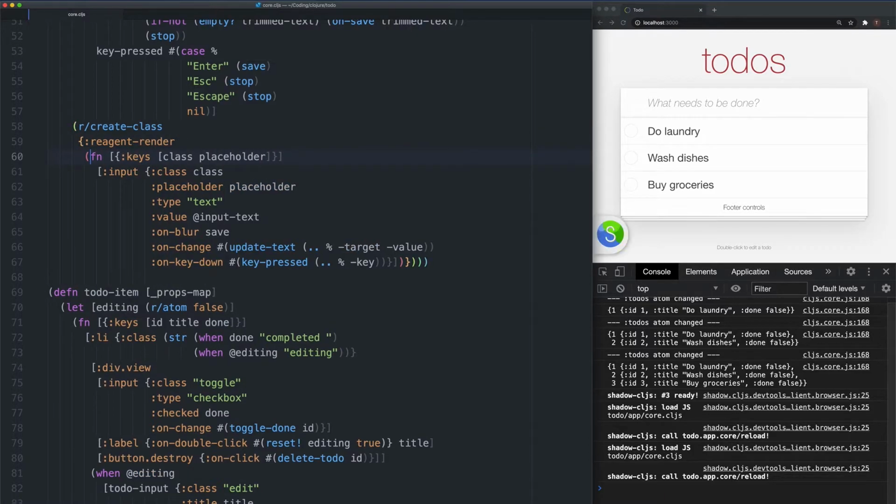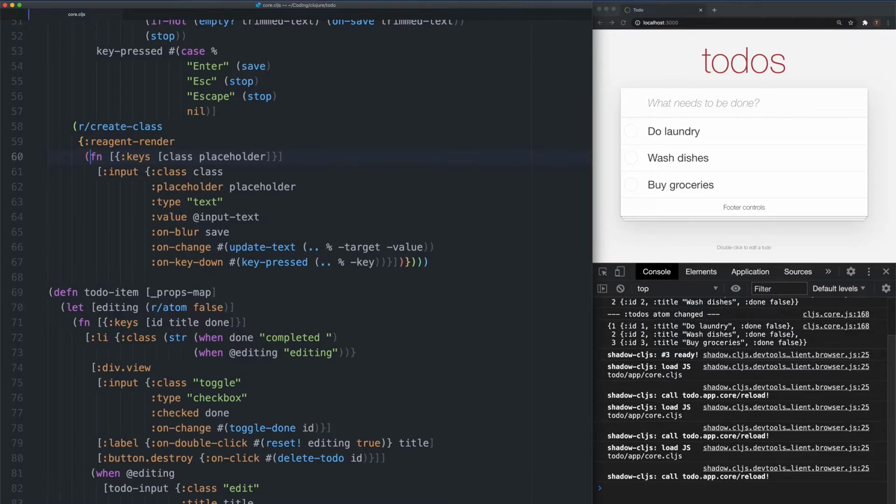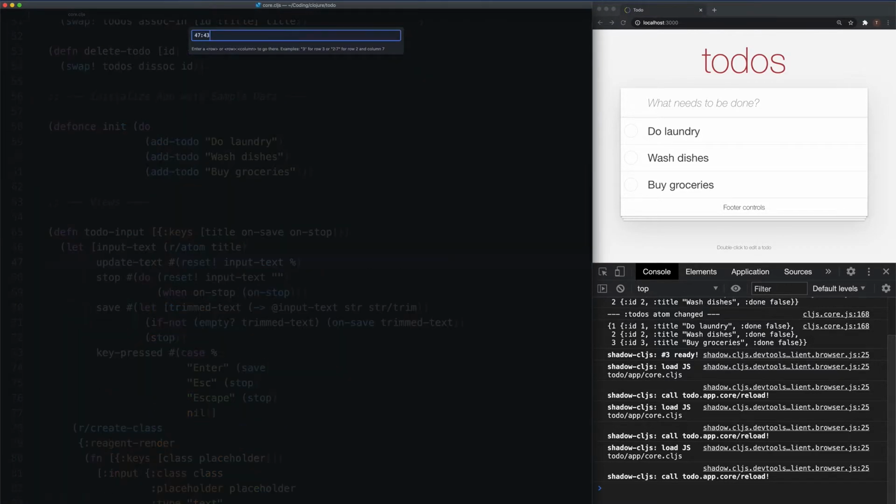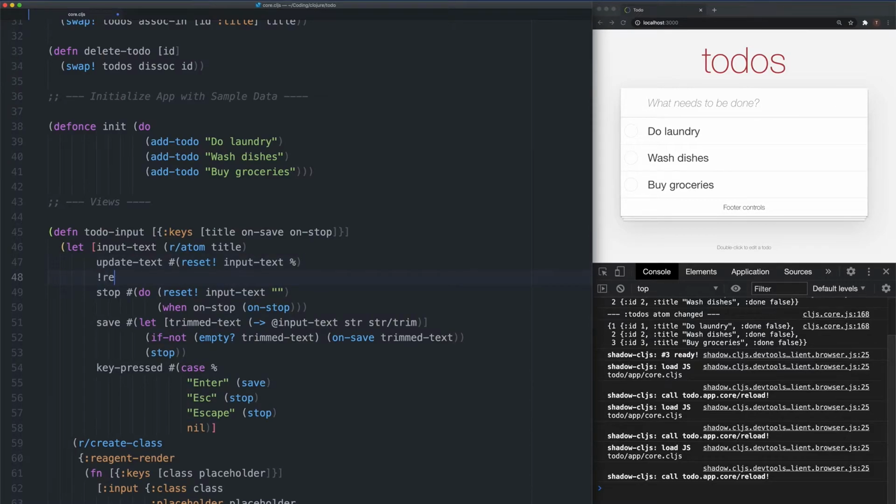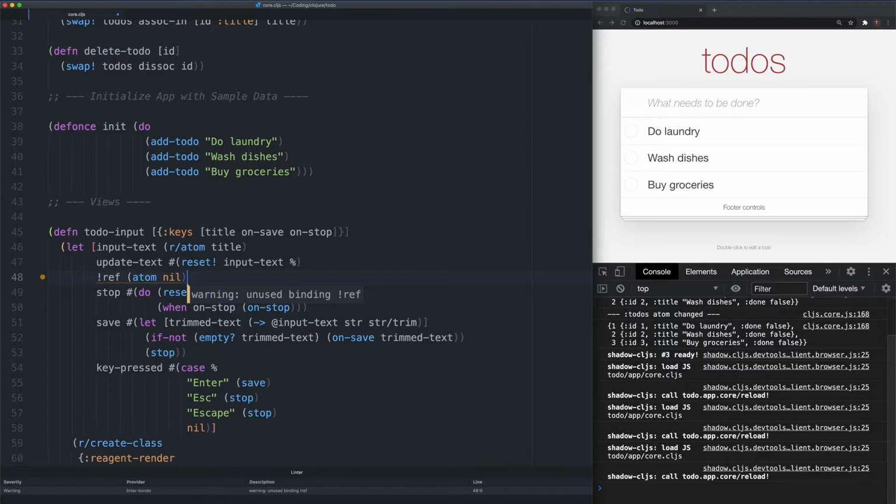Now let's define a binding named bangRef. Bind it to a Clojure atom, not a reagent atom, with the initial value of nil. We use a Clojure atom instead of a reagent atom because we do not need to cause a re-render when it is dereferenced. Now go to the map argument of createClass. Add a key of component_didMount.